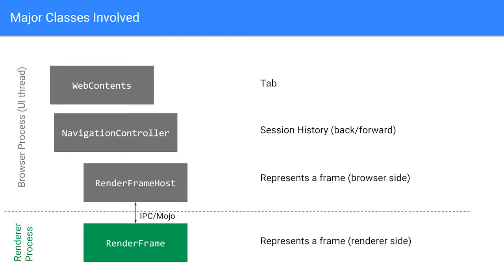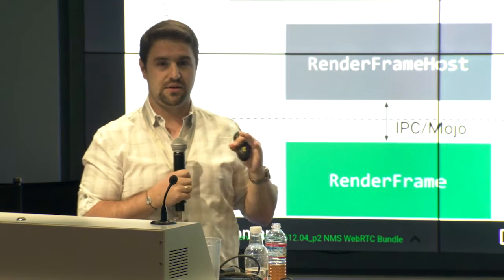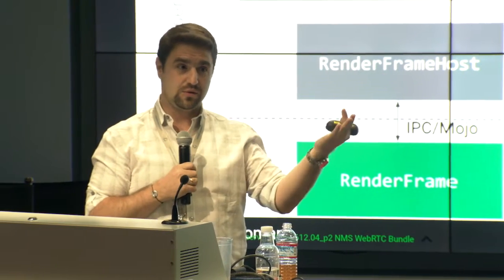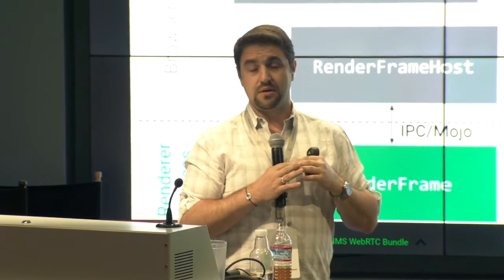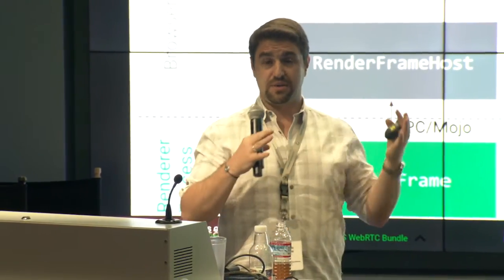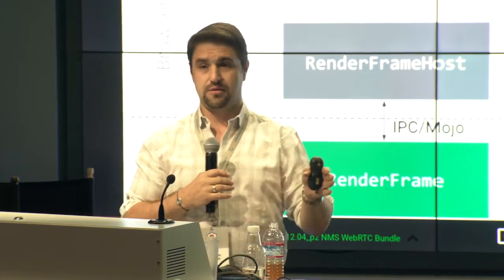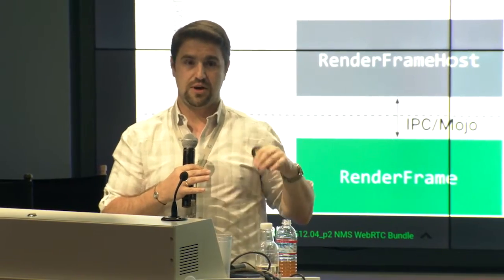So RenderFrameHost is not the only thing that actually would run in web contents. Actually, web pages today tend to be complicated. They have multiple iframes. They include code from other origins. And when you render a document that has multiple frames, each of those gets a RenderFrameHost, and we think of them as a frame tree. And there's an object called frame tree that basically maintains the tree of all the frames and how they have a parent-child relationship.